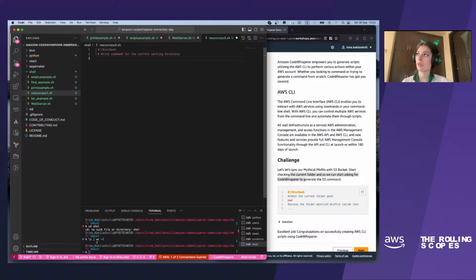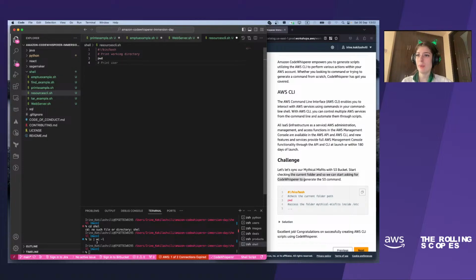Okay, let's option C. Okay, I don't know. Print working directory. Let's ask it like this, right? Okay, now it worked. Perfect.